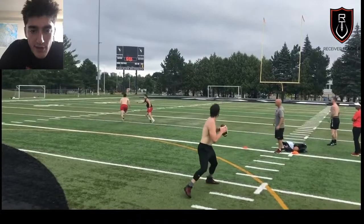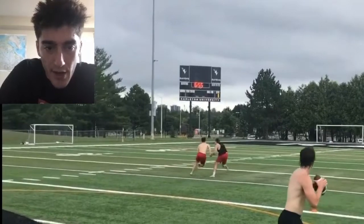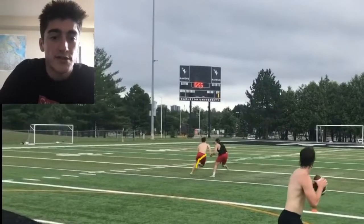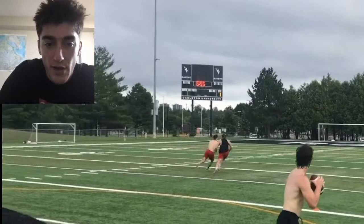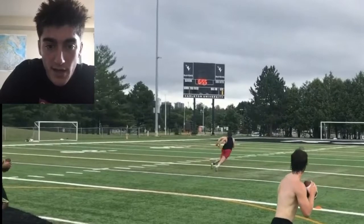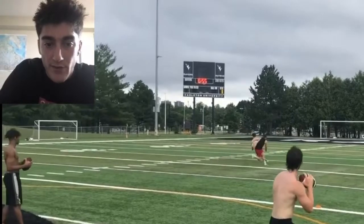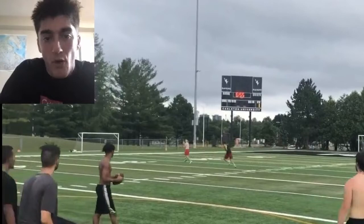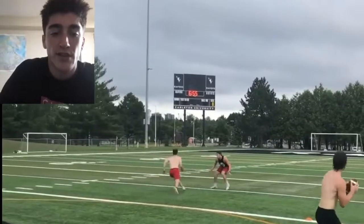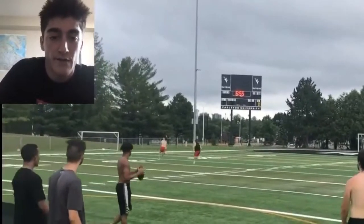This is a clip of me practicing the other day. I use a blade technique right here to get by him. I have a 10 to 12 yard out — I could just go to the out right now, but watch how I re-stem vertical, making the DB flip his hips upfield. He starts to chase me upfield. Peak technique — I look for the ball, now he's in chase mode, and that's when you slam it. Boom — wide open. So maximize separation.